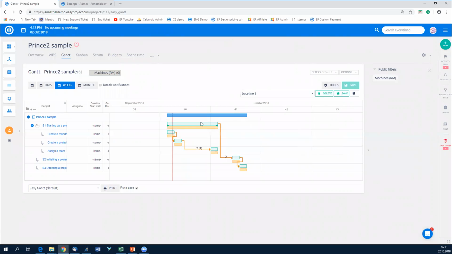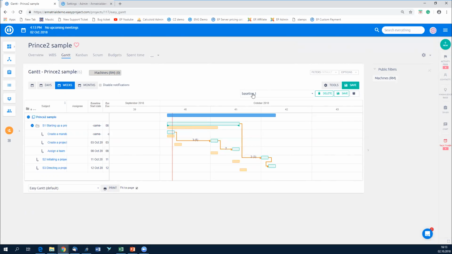Let's move one of the tasks. Let's say we move this task. And now we can compare it to our baseline, which is the previous state. So when a sponsor of your project, a project manager, or even someone from the board who is overseeing the project comes, they can see the changes: what has changed, why there is a delay, in what part of the project the delay in particular appeared, and why the delay happened. Is there a way we can work around it to improve it?